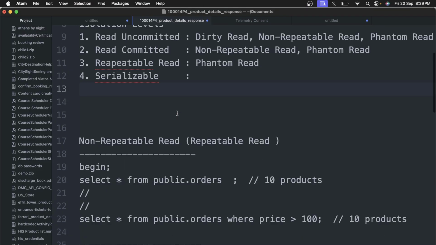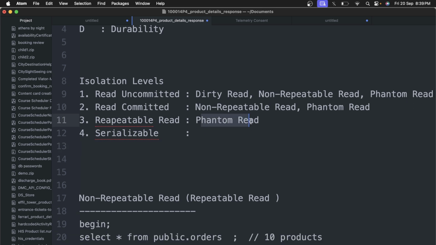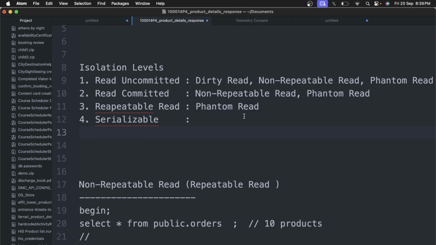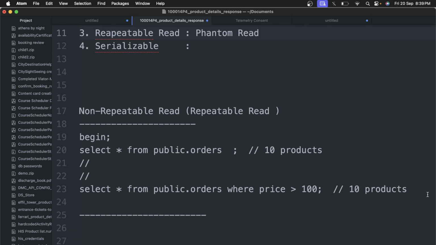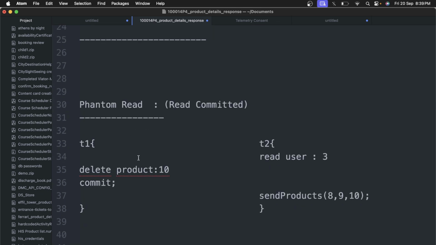So where were we? We were at the phantom read, right? What will happen if we are just blocking the updates, that you cannot update a particular column, and that too only from the selected rows you want to update? But the situation is different. This is not the case, because over here, whatever I have selected, I will read from the snapshot that is in the buffer, right? Snapshot.